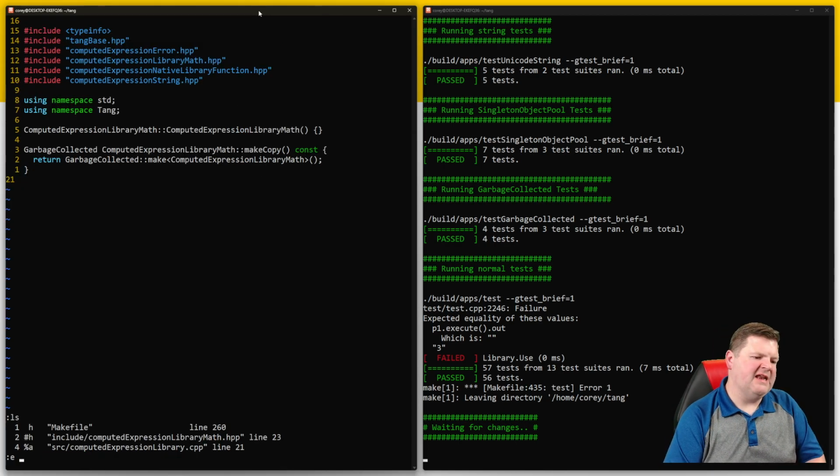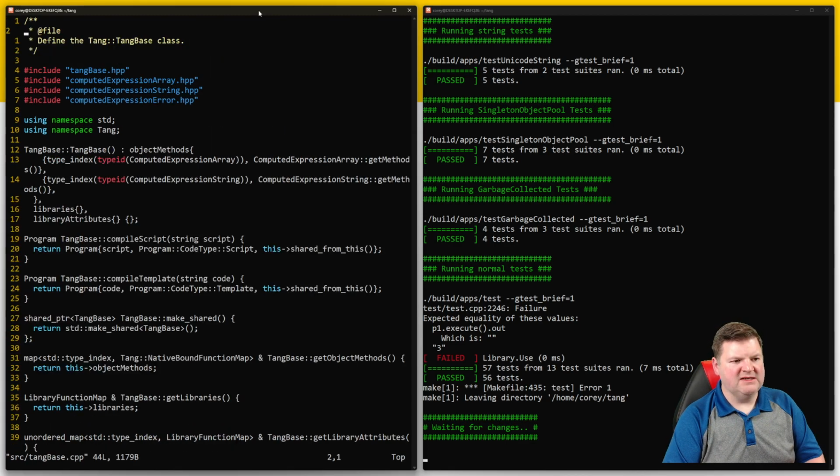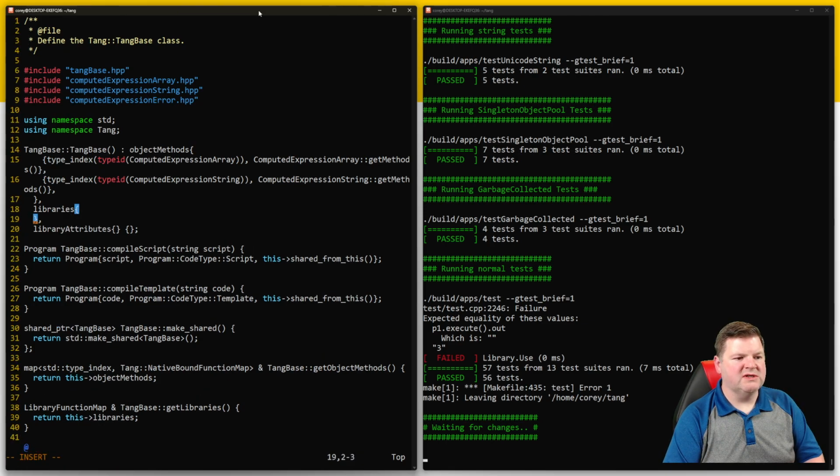is if I edit the source for Tang base, what are the libraries? The first one is going to be math. And what do I do with it?